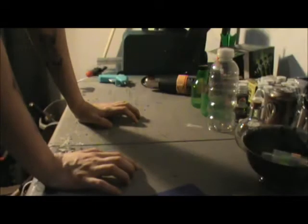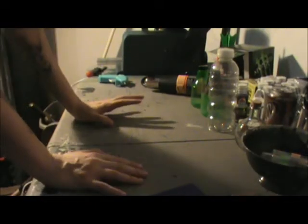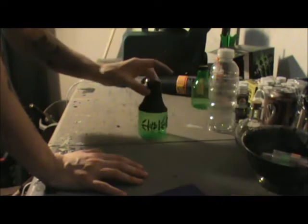I am Captain Trips, and I'm going to be showing you guys some tutorials to make some pretty cool potion bottles.